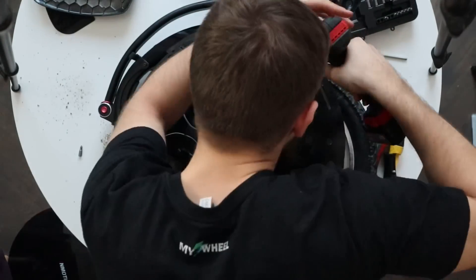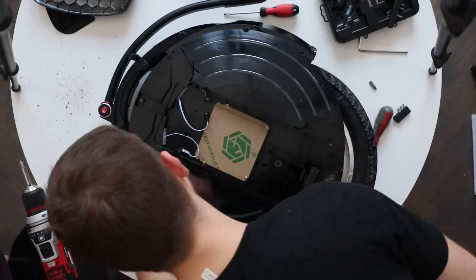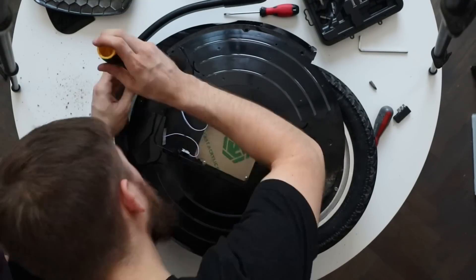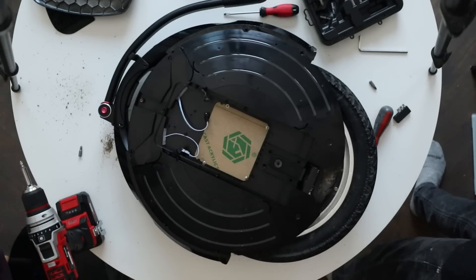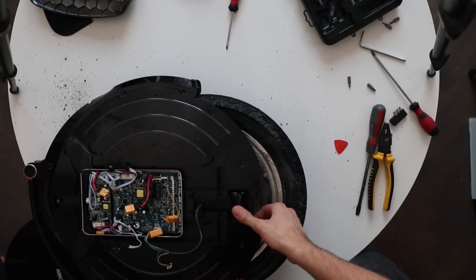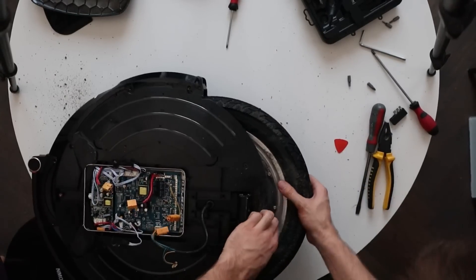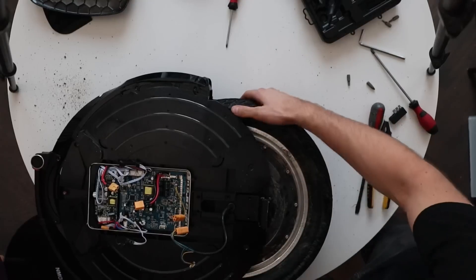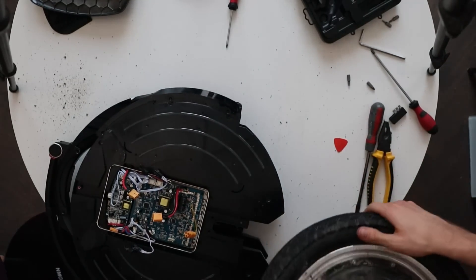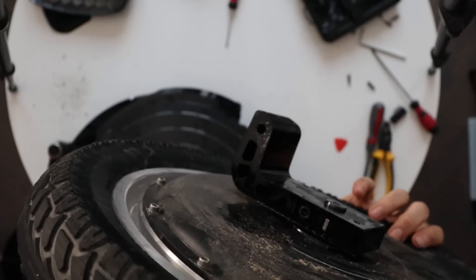To open the V10F further, remove another set of Phillips head screws along the side. There are really a lot of screws in this wheel, and it's all like a puzzle — you need to remove one thing to access something else, so taking the two shells apart requires removing almost everything on the wheel first. I also removed the screws holding the L-hangers in place, and you can see how easy it is to take out the wheel — no plastic or cables blocking removal. The L-hangers themselves also have internal holes to make them stronger and lighter.